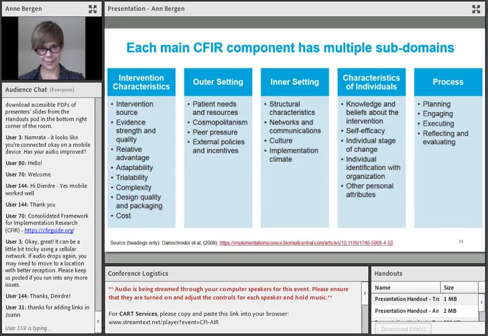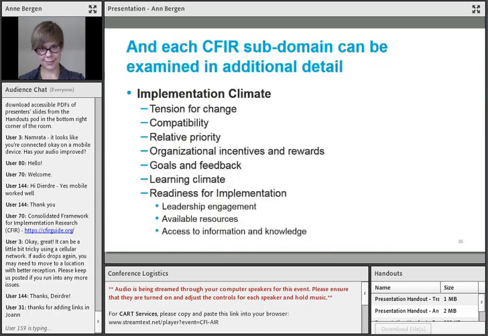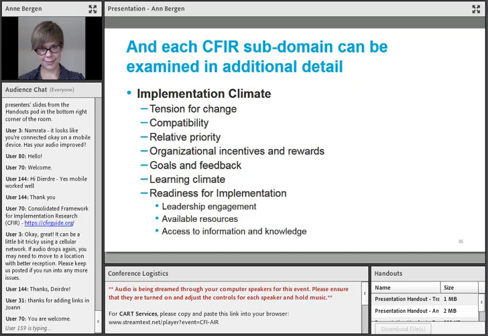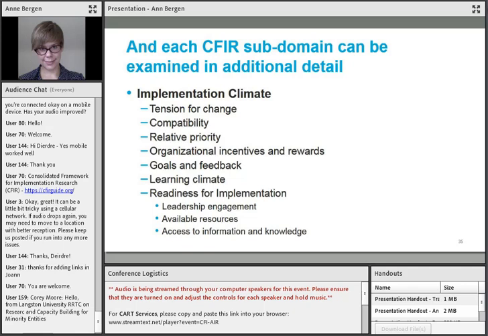Now, just in case this wasn't enough for you, you, of course, can drill down more into each CFIR subdomain. So this is a really detailed model when you get down into it, which is great because if you want to create a complex intervention with a lot of moving parts, you want to think about what those things are going to be that are going to drive the behaviors and changes you want to see. So it's not that you have to keep an eye on everything all at once, but going through this model can help you identify the pieces that are most likely to cause the change you want to see to happen. So again, with implementation climate, you could look at compatibility of the intervention, the tension for change.